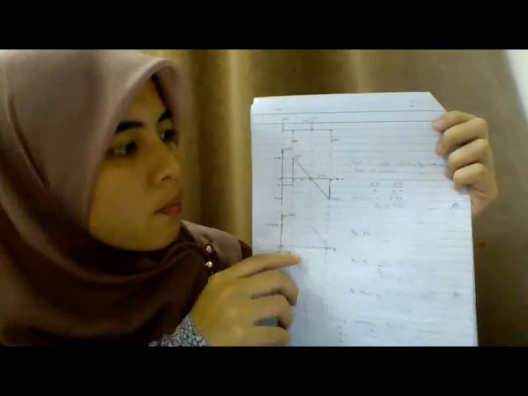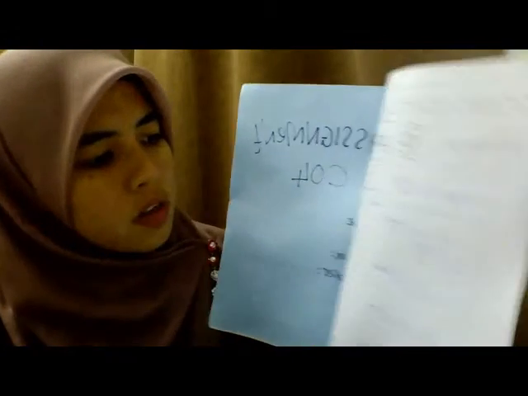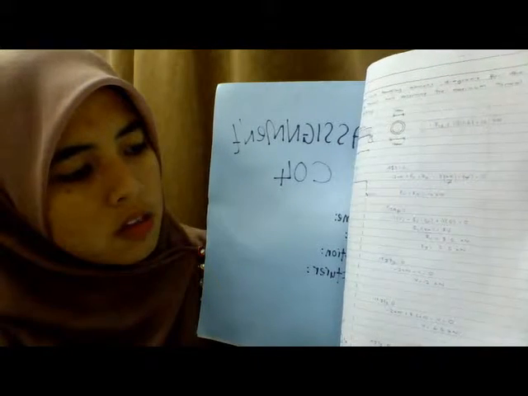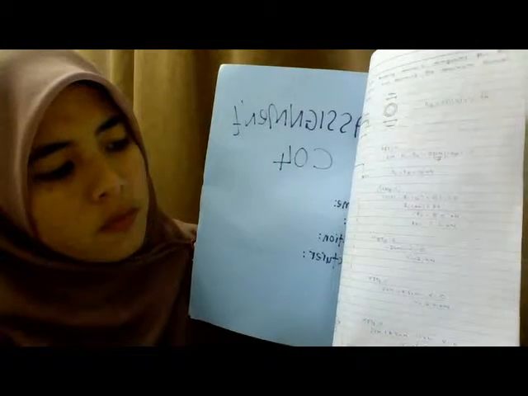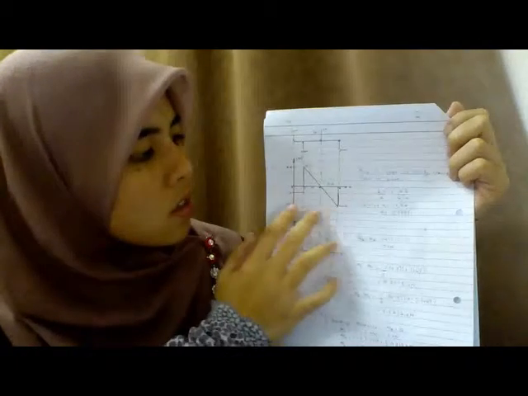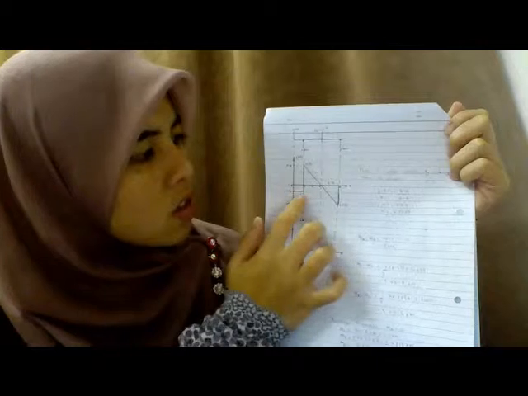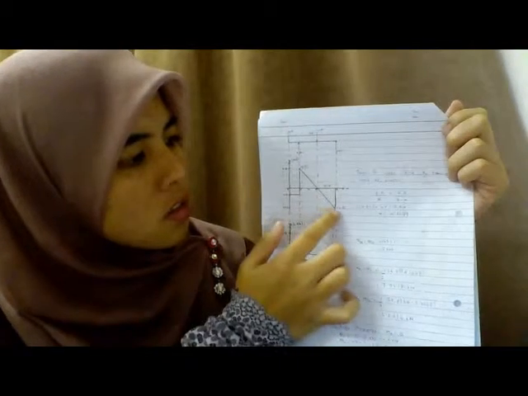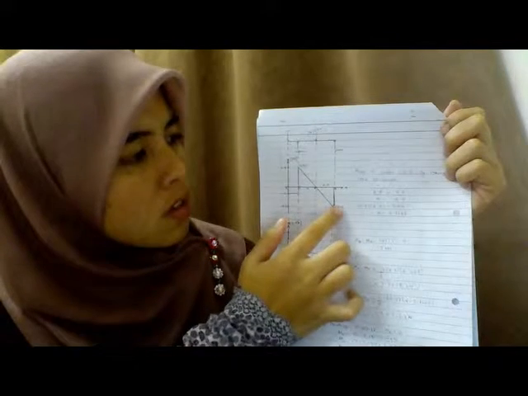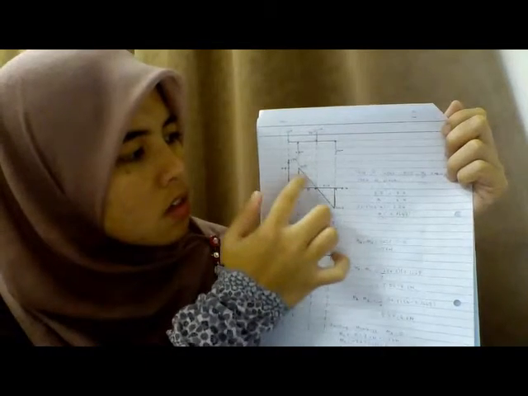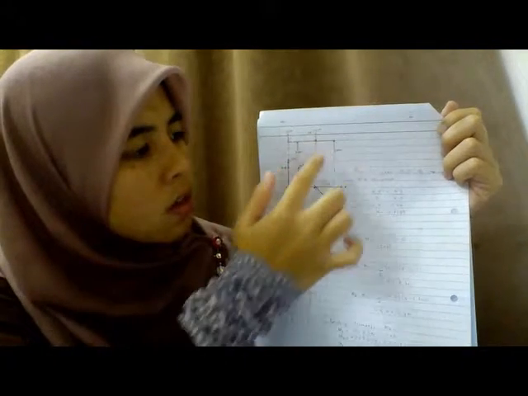So now we can plot the values of V that we got earlier: the first V is negative 2 kN, the second is V equal to 6.5 kN, and the third is V equal to negative 5.5 kN, into this graph. So we can plot negative 2 here, and then we plot 6.5 here, and then negative 5.5 kN here. This happens because there is a distributed loading here.